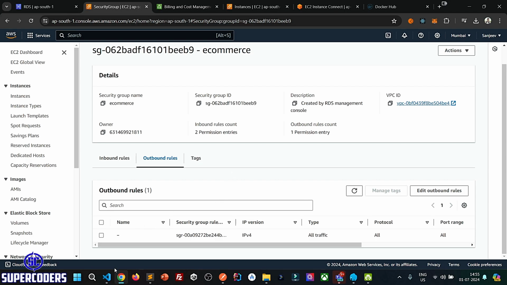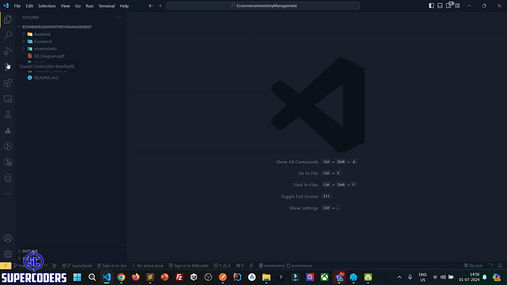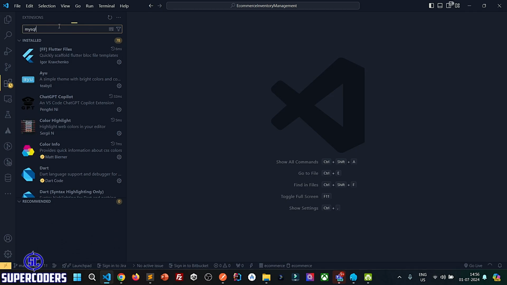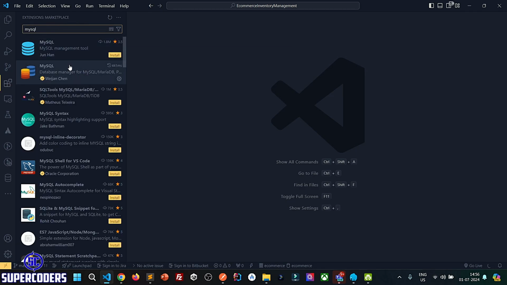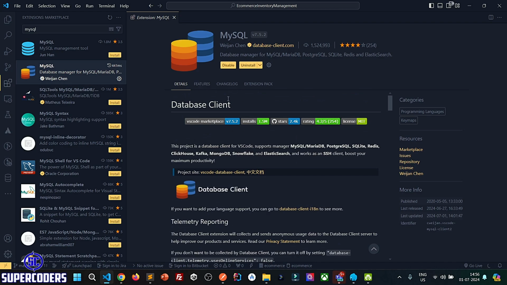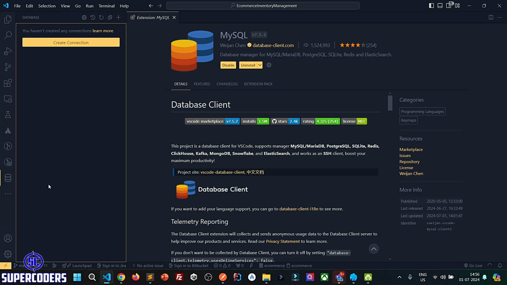Now to connect to our MySQL client, come to my VS Code, and you need to install a tool which is MySQL client. So come into the extensions and search MySQL, and there are lots of MySQL clients. Basically you can use any MySQL client, but for me I am just using this one created by Weijan Chen. I am using this database tool to connect our database. So after installing this extension in our VS Code, come to our additional details for database setting. Sometimes it is showing here or sometimes it is showing here. We just need to find where it is showing.